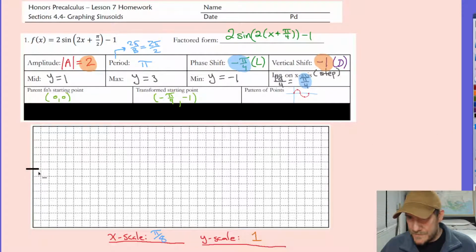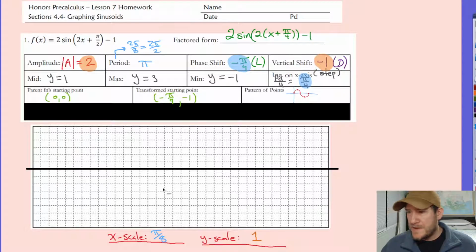So I'll go here. Whatever, that'll be x. From there, I'm just going up and down by 2, so there's plenty of room vertically. Horizontally, same deal. We're phase shifting by pi over 4, which is just 2 little boxes. So there's plenty of room to shift 2 boxes left, and there's even plenty of room to be stepping by pi over 4, which is 2 boxes.